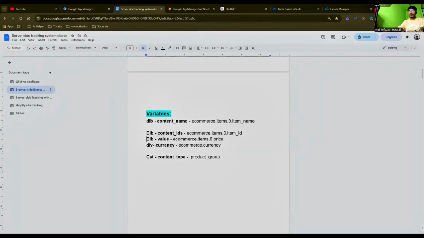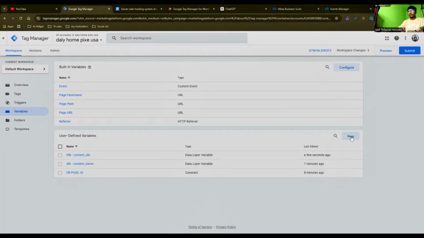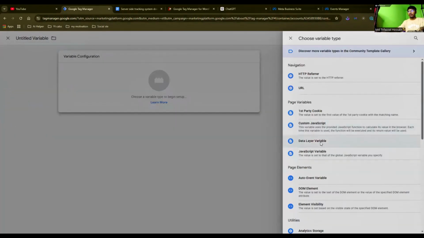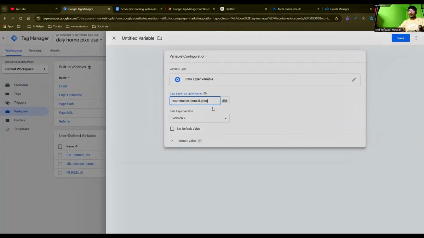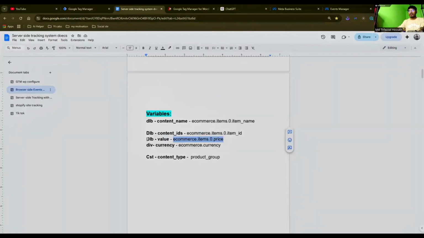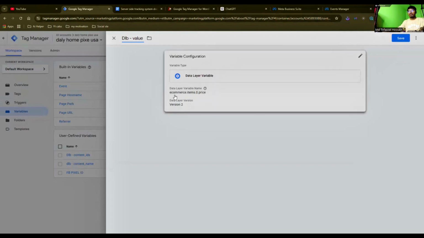So the third one: copy this code, go to new, paste this one, paste the data layer variable, copy and paste here, and change this name into that name, DLB value. Paste the DLB value and save it.